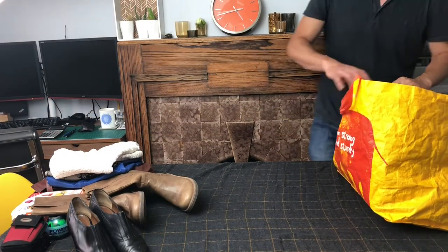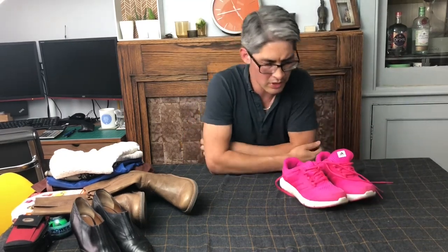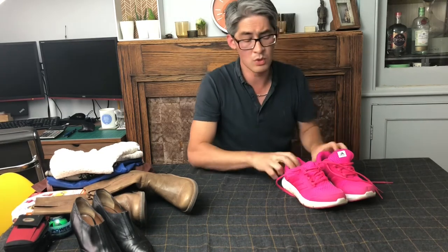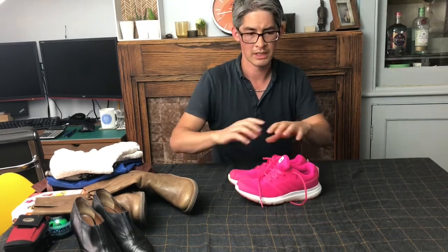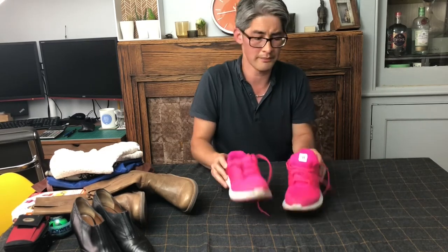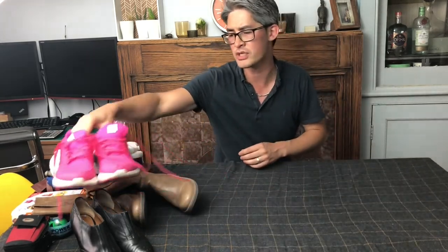Now on to my normal sort of bread and butter stuff - shoes. I sell a lot of shoes. I have a preference for reselling shoes because they're often cheap to pick up. They're often dirty but easy to clean if you put a bit of elbow grease in. They're small for both postage and storage, they're unbreakable, and it's literally just wrap them up in a poly mailer. I love sending shoes. Not so much fun cleaning them, but there can be a decent margin in it. I picked these up - these are some Adidas trainers. The heels are in good shape, not an awful lot of wear. These will easily clean up. I paid £4 for those and should be able to turn that into £25-ish.